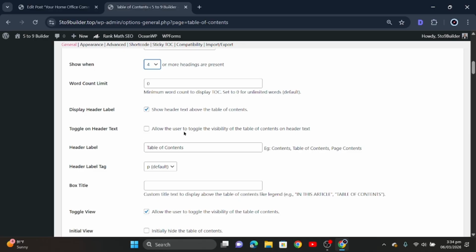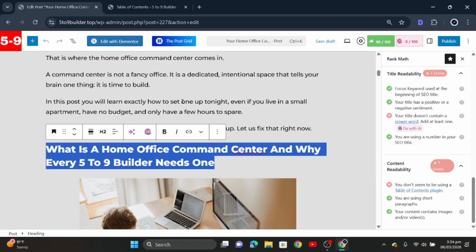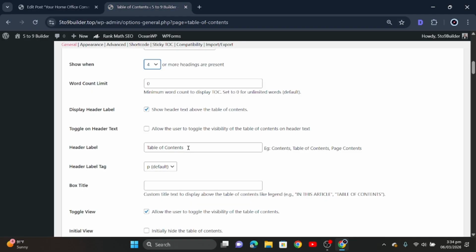Toggle header text, allow. Then the heading, what it should type at the top of the table of content, is table of content. Okay, let's use table of content.